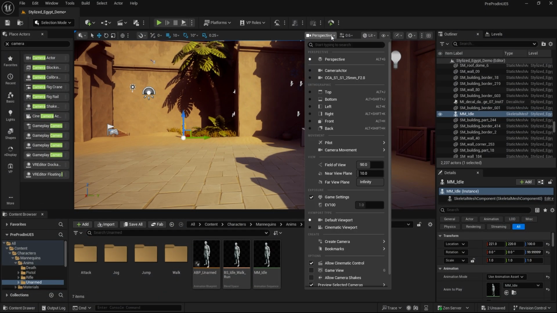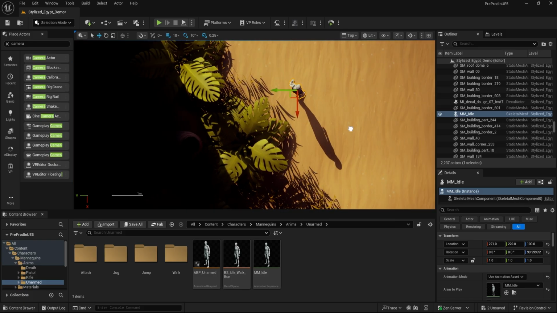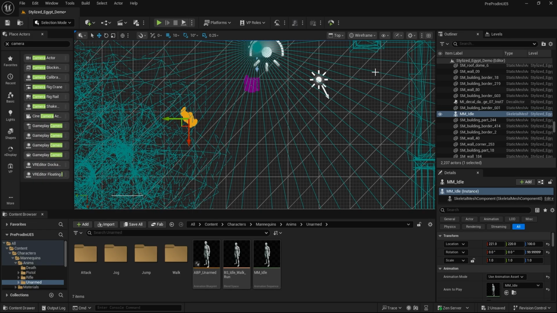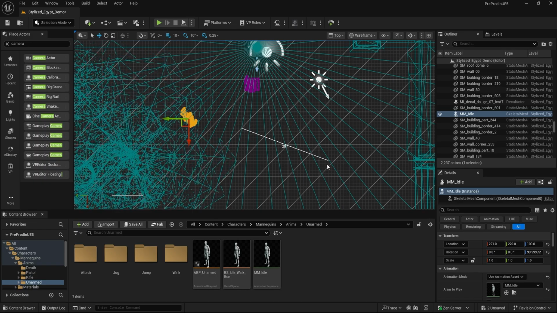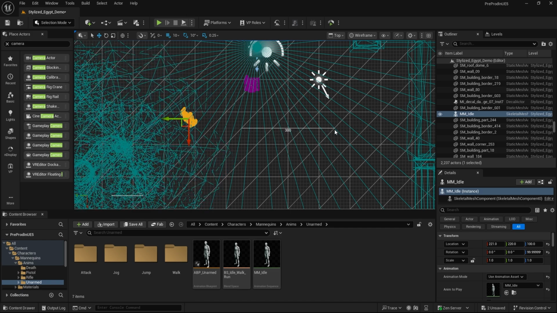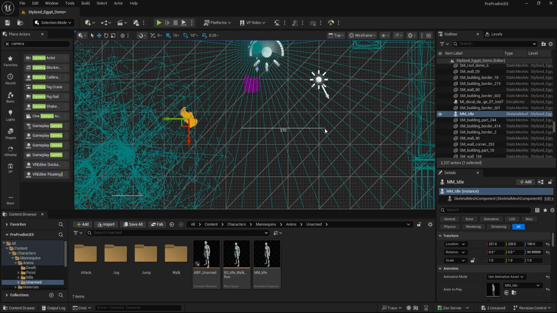We're going to head back into our top view, and while this also works within any of the different view modes, I'm actually going to change to a wireframe view. Then, by clicking in my middle mouse button and dragging my mouse around, Unreal Engine is going to create a line with a value measurement at the end of it. This line is affected by the current object grid snapping settings.